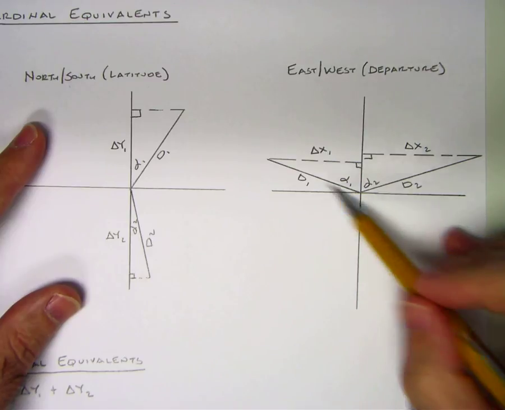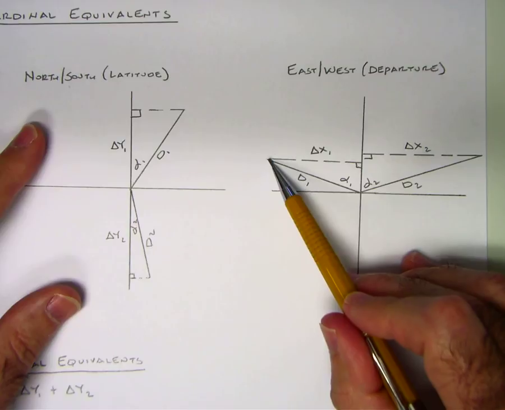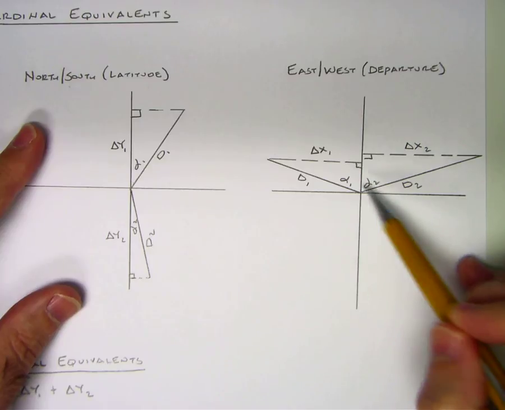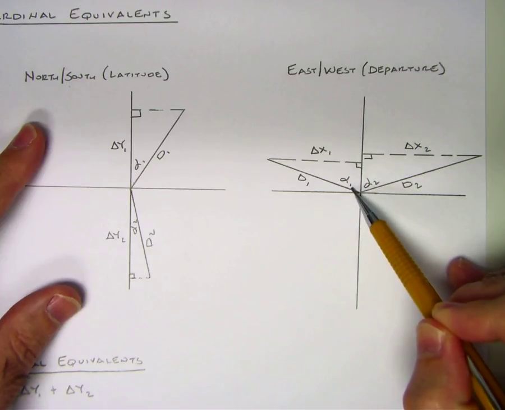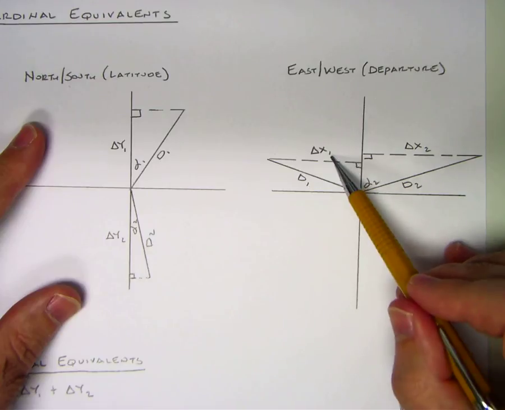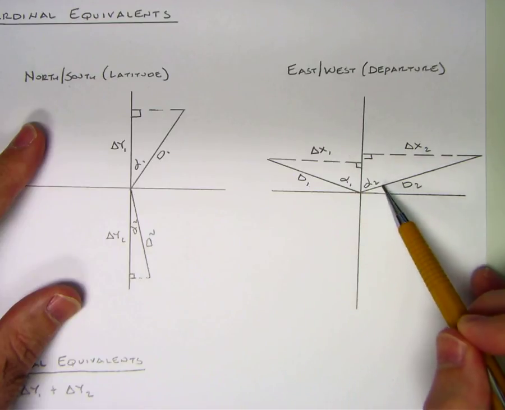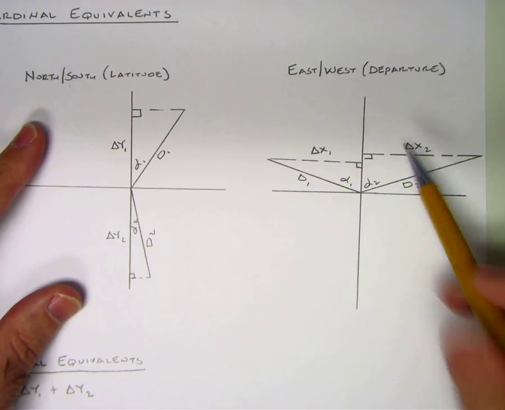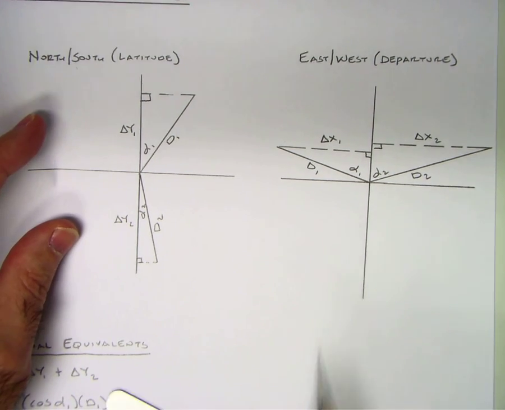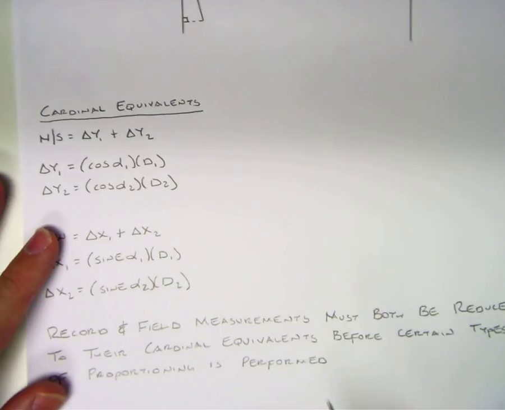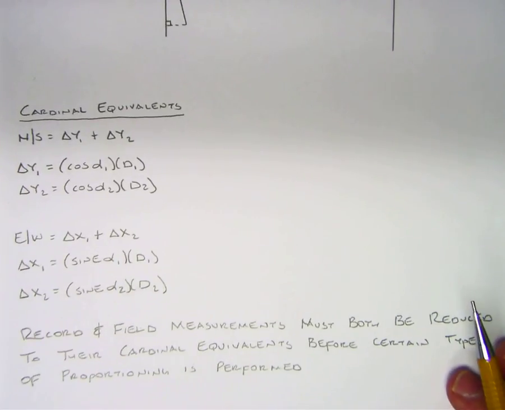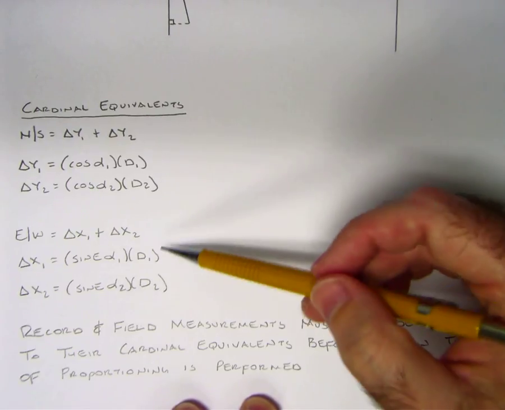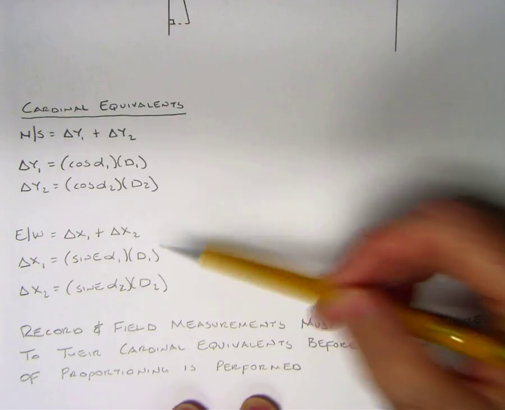And so this is a northeasterly line and a northwesterly line. And what I'm looking for is the distance from here to here and from here to here. And so it would be sine of alpha sub 1 times d sub 1 equals change of x sub 1, and sine of alpha sub 2 times d sub 2 equals change of x sub 2. And so these are just latitudes and departures is all you're doing. And if you take a look farther down here on the sheet, you'll just see that the north-south is just simply latitude calculations, and the east-west is just simply departure calculations.